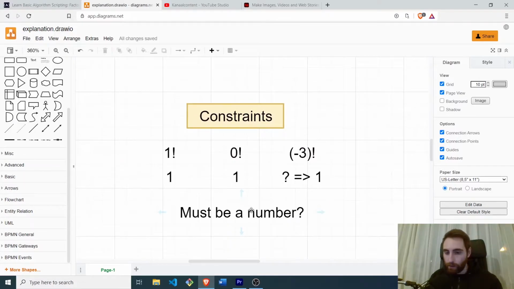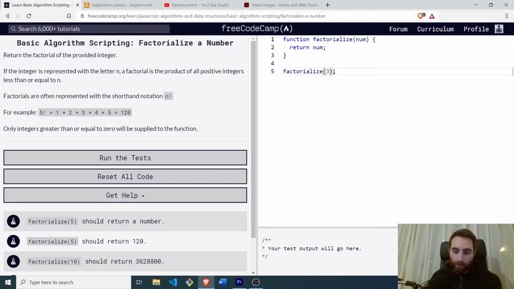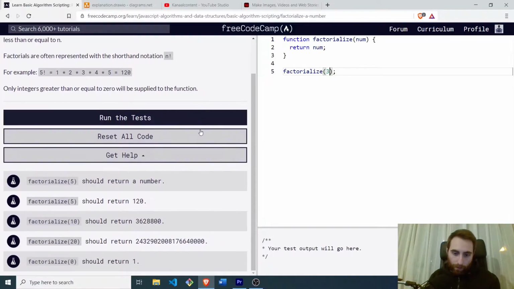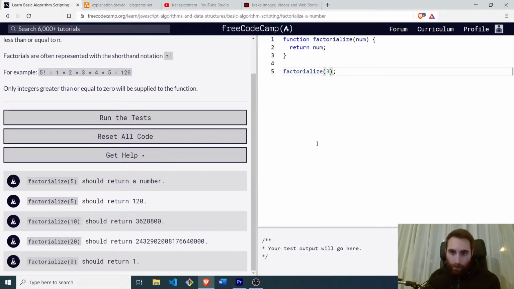And this is not a constraint, it's rather a question to FreeCodeCamp whether they thought about the constraint that it has to be a number. If we put in some text here, like, I don't know, hello, and it returns something stupid, should we handle it? Since FreeCodeCamp doesn't specify that, I would say we are not forced to do that. Well, let's dive into the problem.